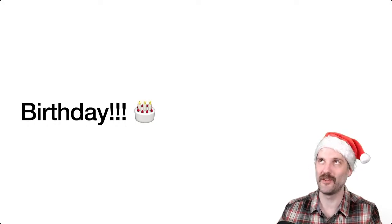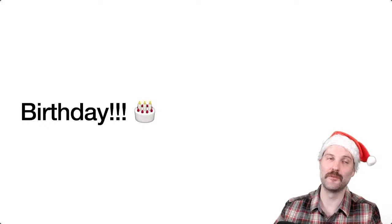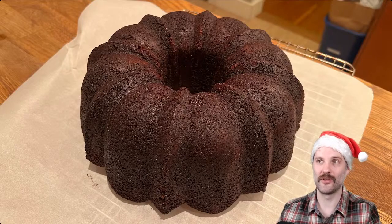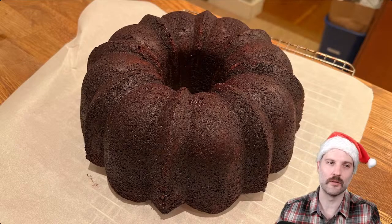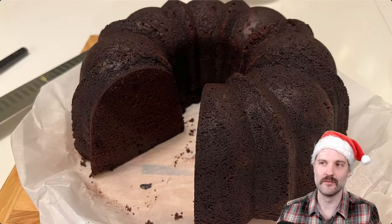Also, yesterday was my birthday, and I had a good time. I didn't really go out or do anything that much, but we did set up like a photo booth. So Ebby and I took photos at the photo booth. This is one of them. I also made a cake, and it's a chocolate cake. I was gonna make a red velvet cake, but I didn't have enough stuff, so I decided to just go with chocolate cake this time. And this is the inside of it, which is surprisingly still chocolate on the inside.